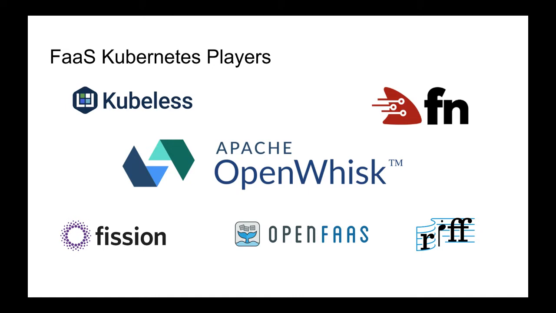But the one we're betting on here at Red Hat is OpenWhisk. So just keep that in mind. OpenWhisk is already in production usage at IBM's public cloud and in Adobe's public cloud, both of which are providing function as a service capabilities to their developers and their users. And we are in the process of bringing OpenWhisk and making it a first-class citizen as part of Kubernetes and OpenShift. And that's what we showed in a big way last week.